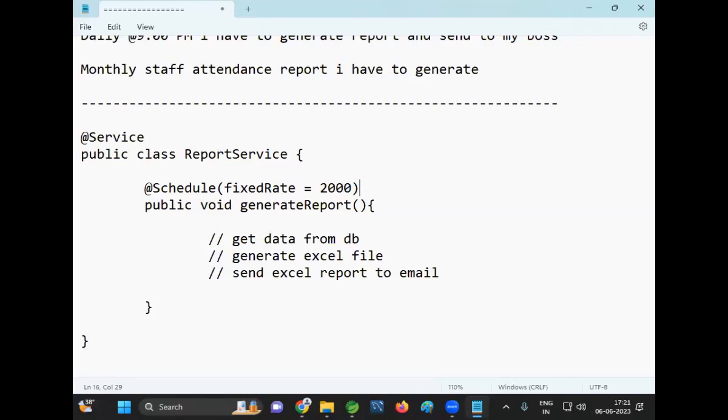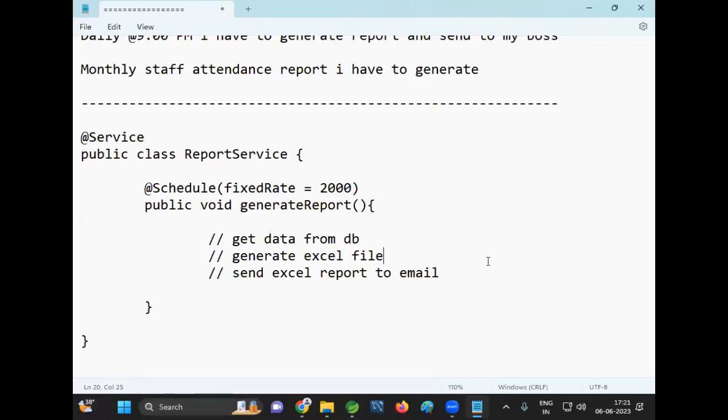Are you guys getting my point? Inside this method, you can write any logic, whether you want to insert data or retrieve data, send a message or send an email, generate a report, create some files or delete some files. That requirement will change from project to project.